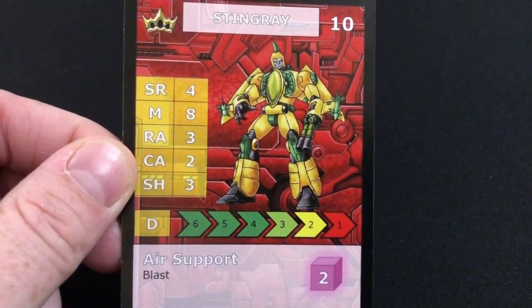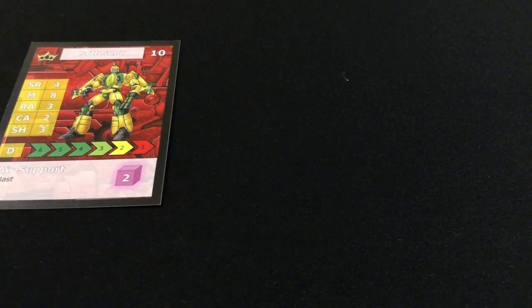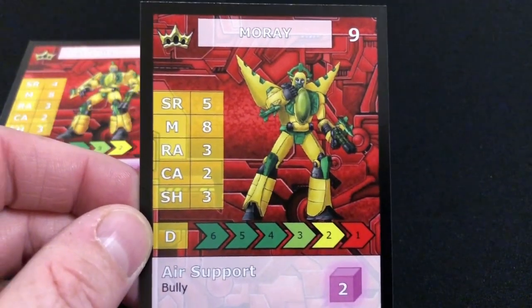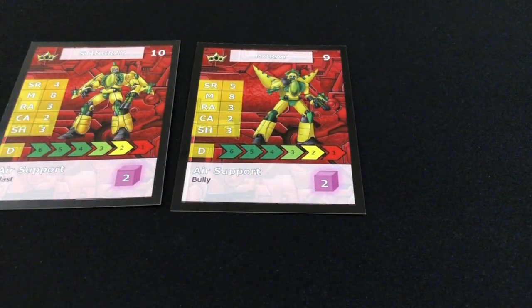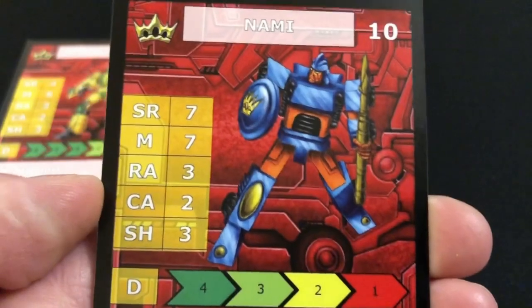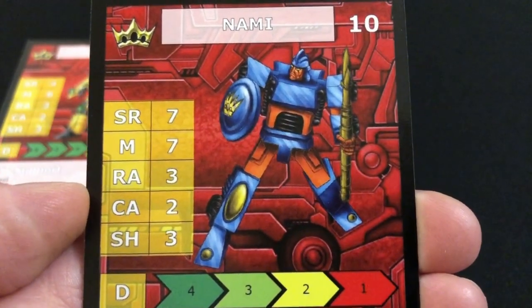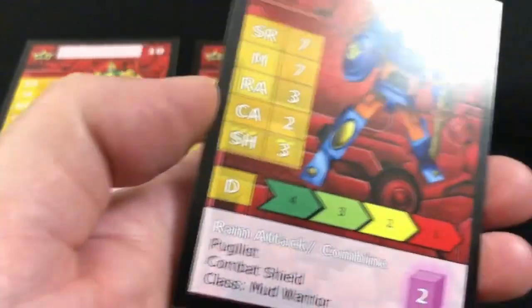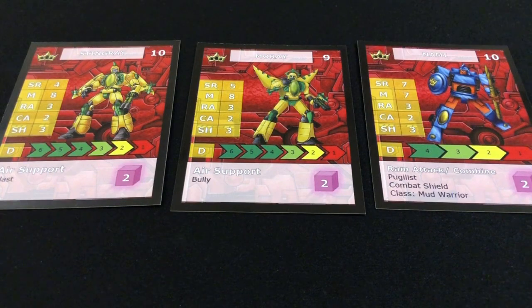For my Atlantican force, I have picked Stingray, Moray, they look like twins, and Nami, one of my favourites because he's got a trident and a shield and he looks cool. So we have 3 units per side, both totaling 29 points.